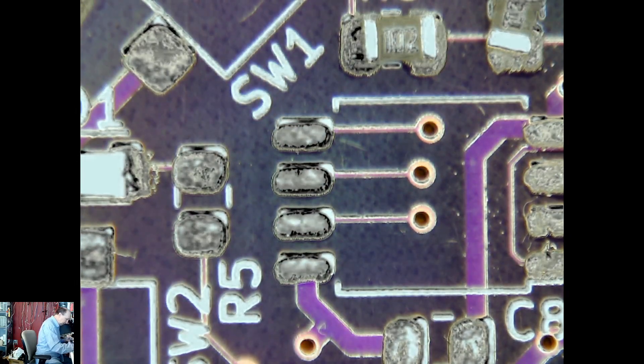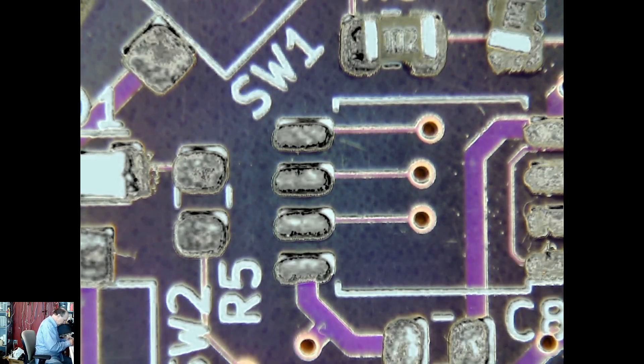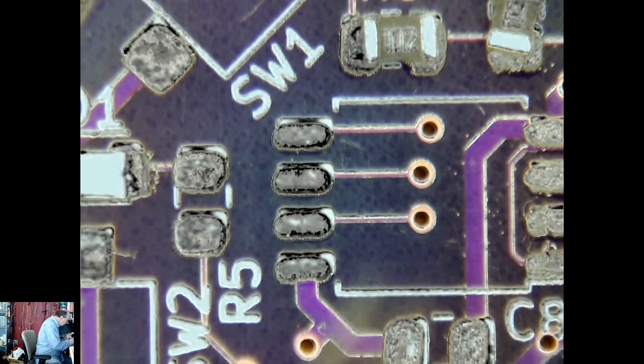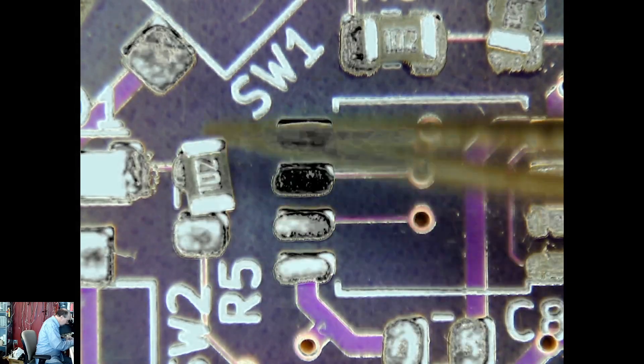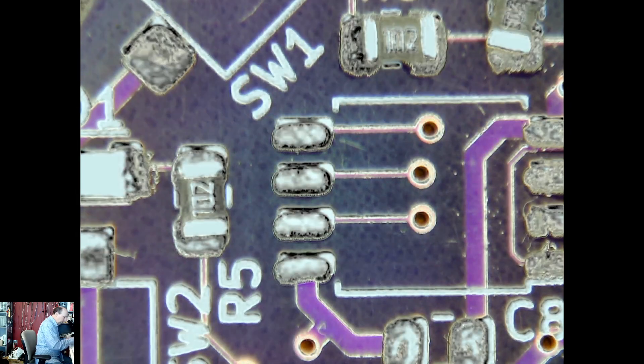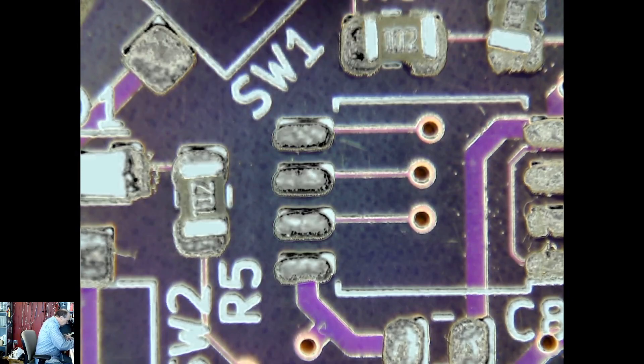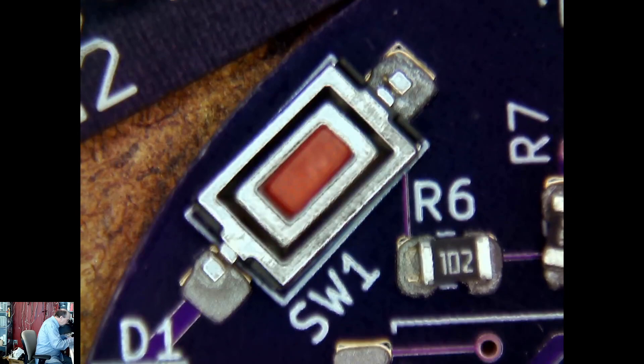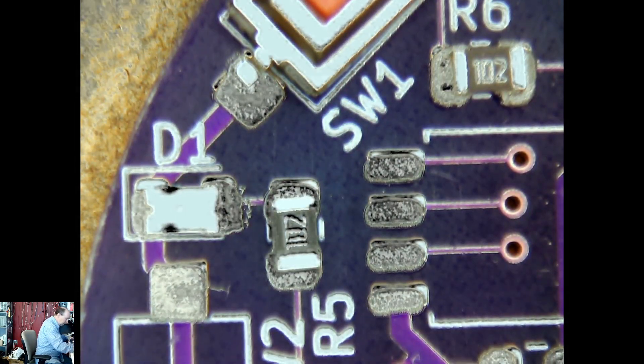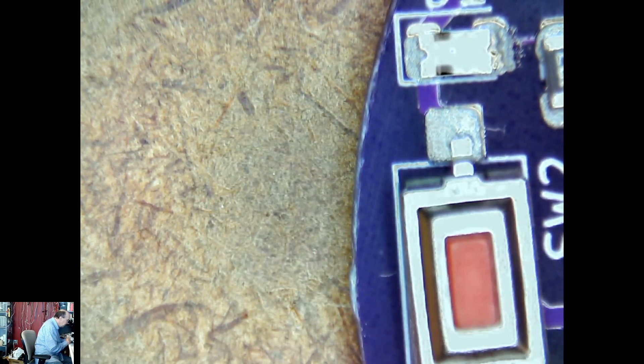R5 is a 1K. Let me turn it. We'll put the switch on there at risk of knocking it back off. Switch 2 is down here. You figure out you're not very stable after a while on this.